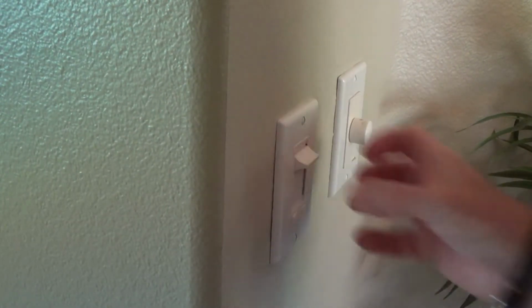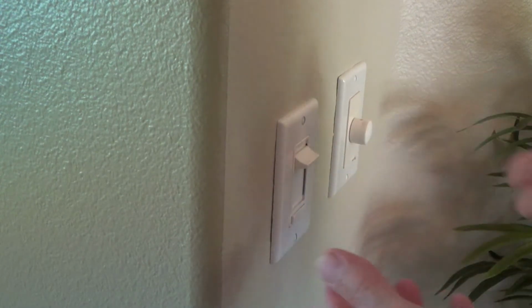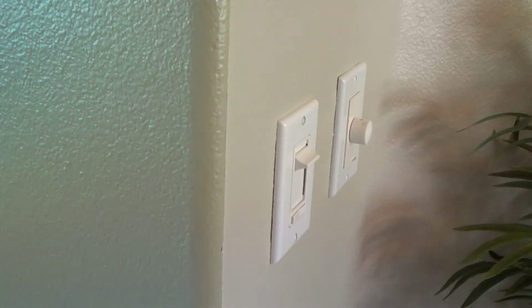It's very, very important to always do that before you start pulling this apart. Forgetting about it and taking this out and shocking yourself, or even worse. Okay, first things first, turn that power off.